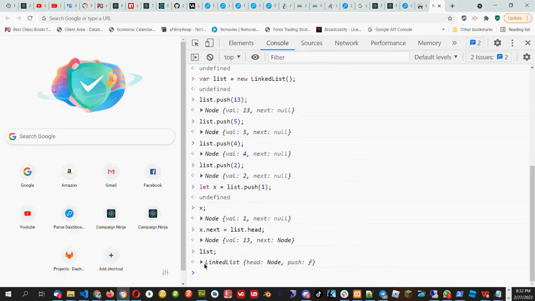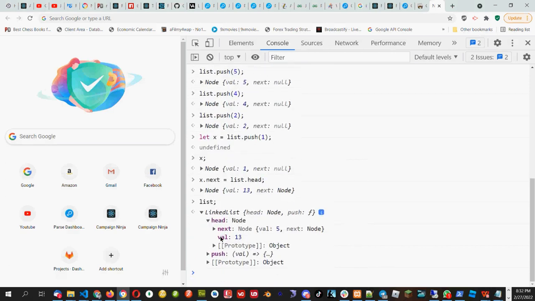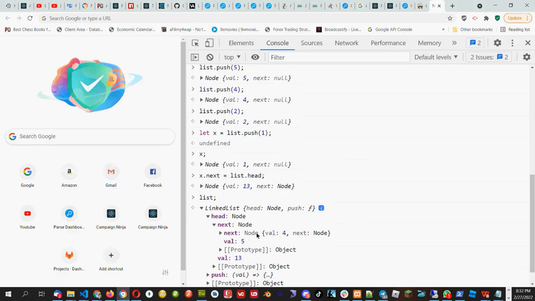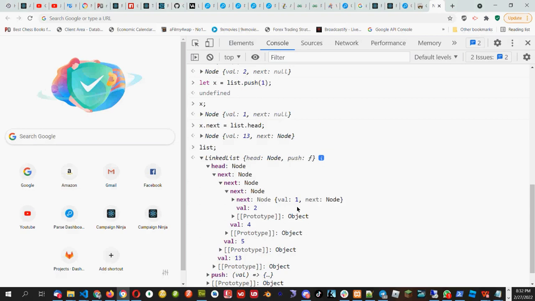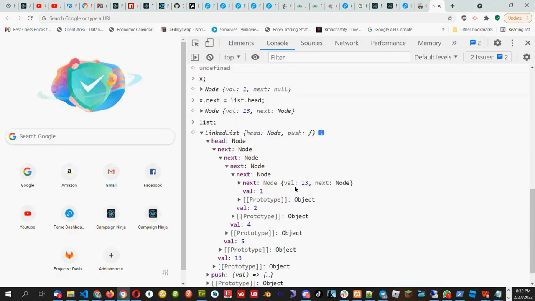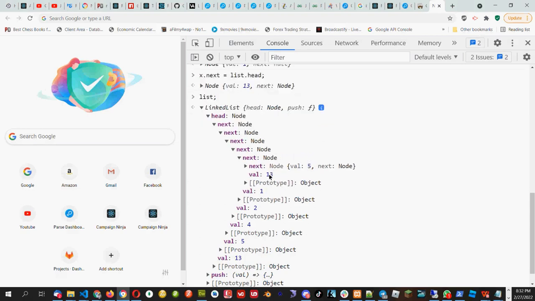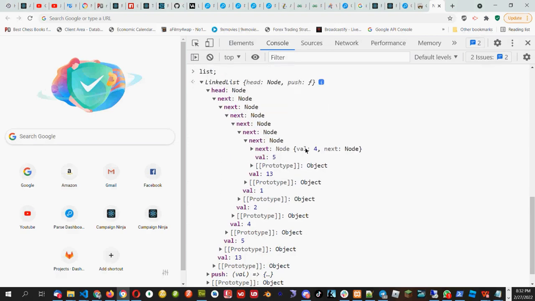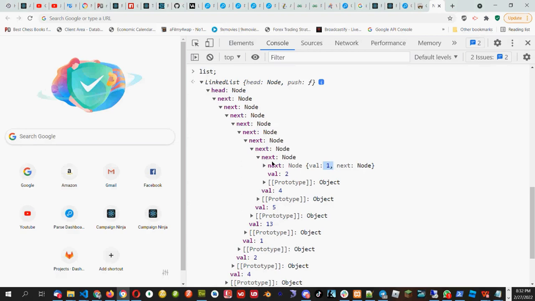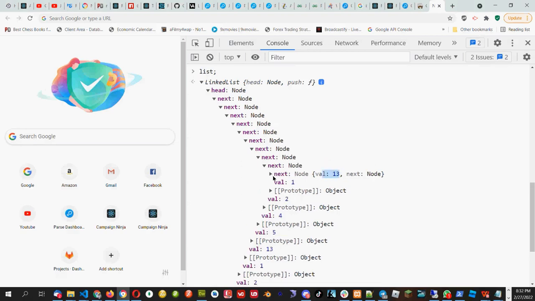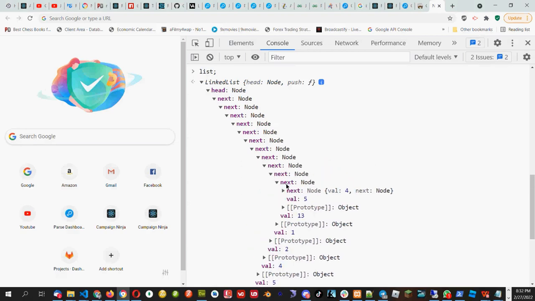Now if I want to check the list, it has the 13, then 5, then 4, after 4 2, after 2 1, after 1 we again start with the 13, then 5, then 4, then 2, then 1, then again 13, then 5.